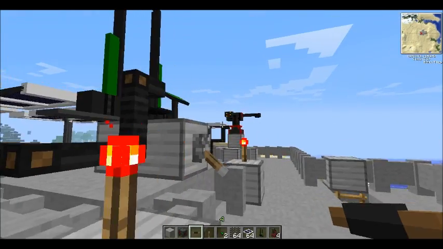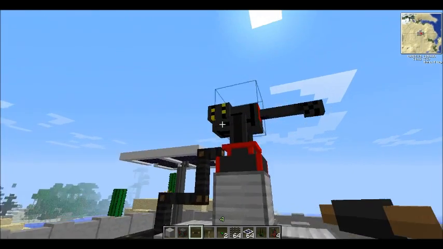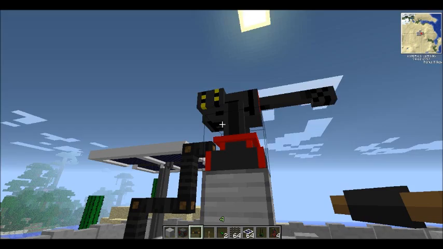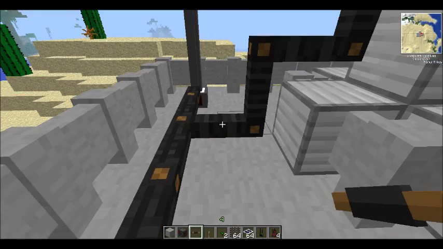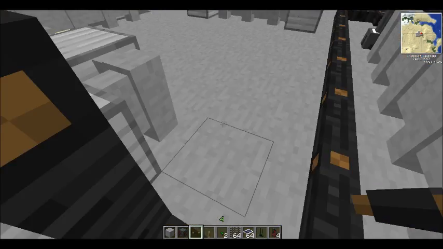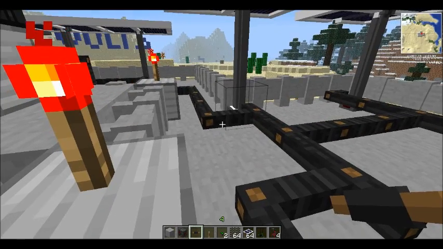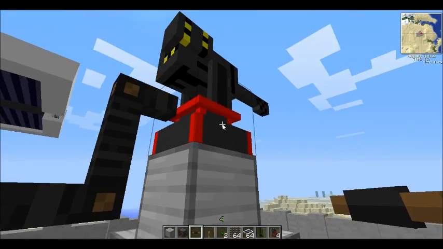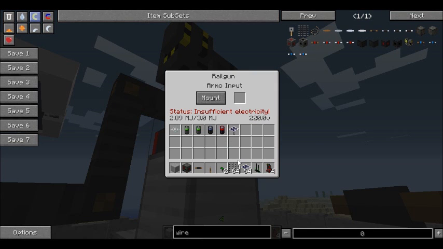Right, we'll see if this one's charged up over here. Why is it not charging up? Why oh why? Just disconnect it from there. We'll see how it goes now. Almost done. There we go. Mount.